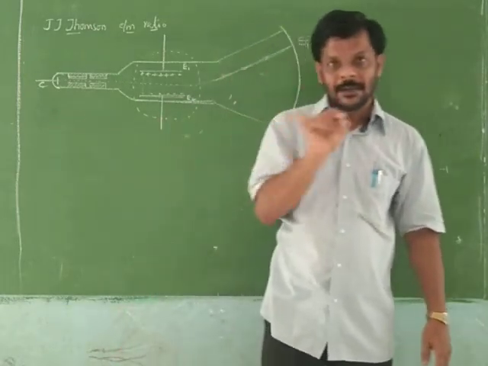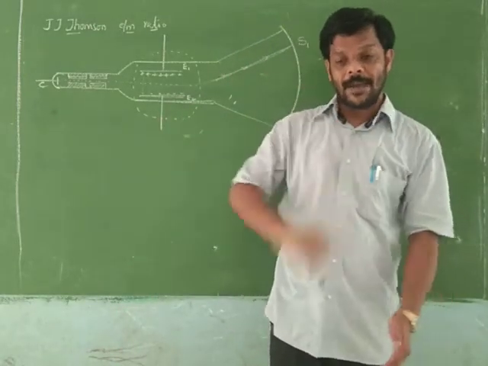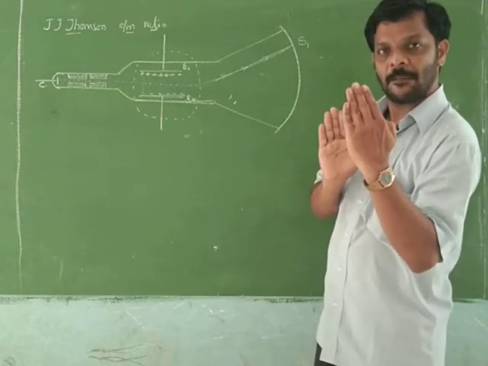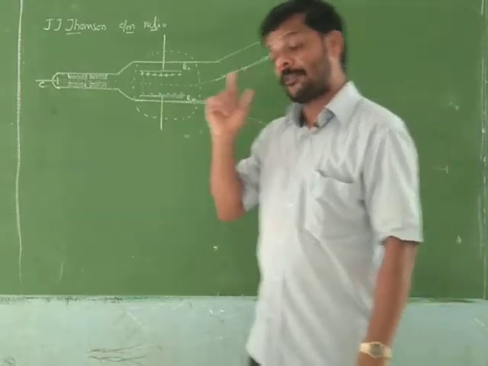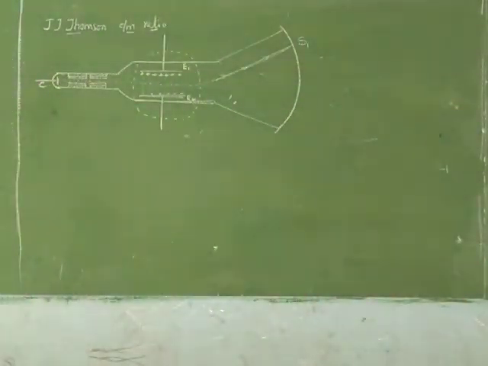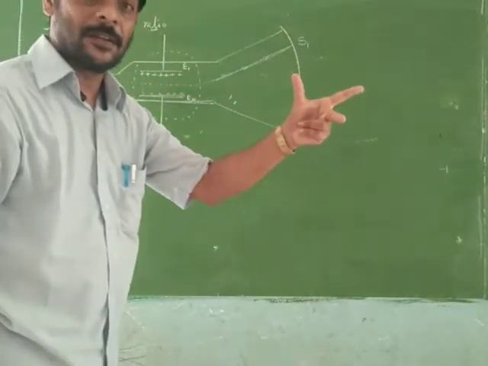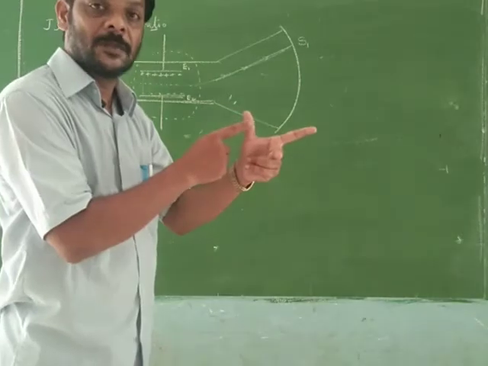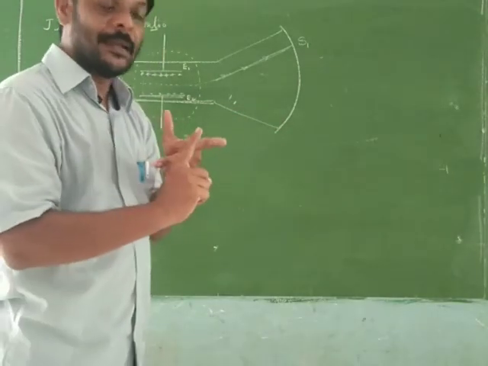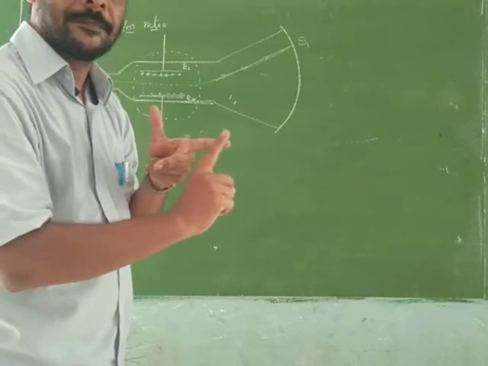Now they are removing the electric field. The stream of the particles like this. They are applying the magnetic field like this. ఇలా వెళ్తుంటే magnetic field ఇలా అప్లై చేస్తారు. So according to Fleming's left hand rule, which you know from 9th class or 10th class, the thumb indicates the force experienced by the particle, the middle finger gives the direction of the current, and this gives the magnetic field intensity.